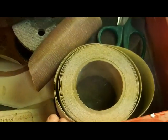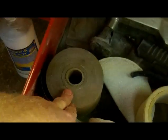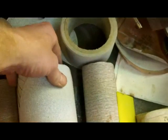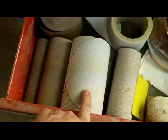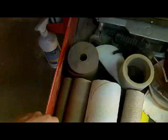I mean, various sandpapers, for sure. This is board paper, so this will go on your blocks for dry sanding. I have 80, 180, 320. Same thing with the DA discs, except I think I have a roll of 220 in here, but I have 80, 180, 220, 320. Those are all things you might want to have.